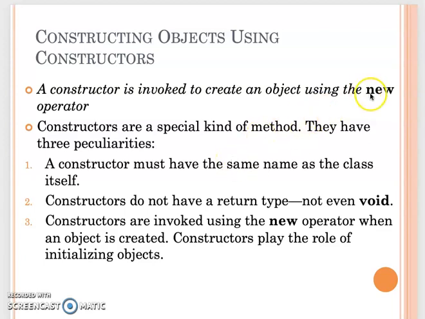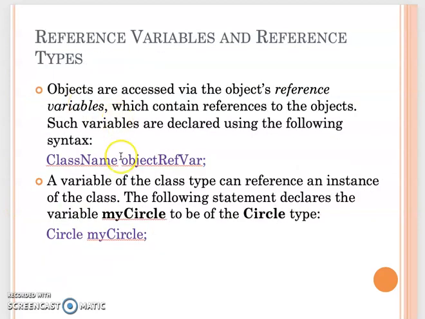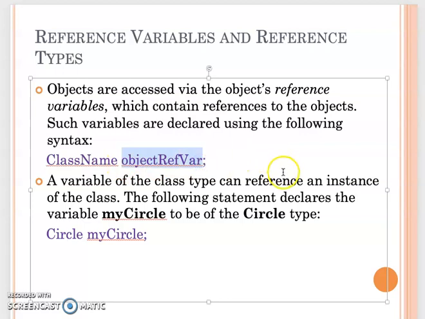So you will see how you use the new operator to call the constructor function. When you want to create an object, the first thing you need is the class name and an object reference variable. For example, earlier we had Circle c1. That's the object reference variable name. After you declare this reference variable, you can right away use the equal sign to assign the new keyword with the constructor function, so the variable refers to the object.